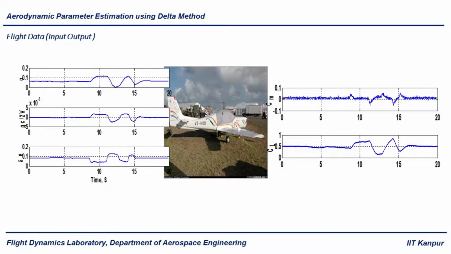So what essentially you are seeing here is a set of input data and a set of output data, and this is the model. This is your aircraft Hansa 3, where you are no more worried about the physics of the aircraft. Now you are treating this as a black box model. You have gathered the data from flight in terms of sets of input and sets of output data, and you are trying to replicate this model using the philosophy of artificial neural network, which is a very powerful method. As I said, it can approximate any nonlinearity.